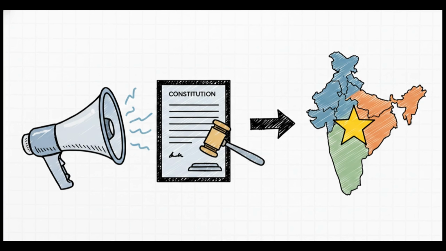Now, what is absolutely crucial to note for your mains is the specific trigger for that 1966 reorganization. The demand for a Punjabi Suba, basically a separate Sikh homeland, was raised by the Akali Dal under the leadership of Master Tara Singh. This agitation directly led to the Shah Commission's pivotal recommendations. This is a classic, textbook example of political pressure driving constitutional change. Ultimately, the Commission's recommendations separated the Punjabi-speaking areas to form a unilingual Punjab, carved out the Hindi-speaking areas to form Haryana, and merged the hill areas into the adjoining UT of Himachal Pradesh, all while setting up Chandigarh as a joint UT and shared capital.